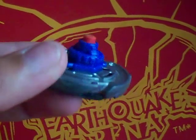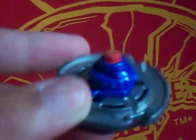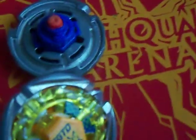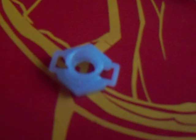Another problem with the Pegasus, which I don't think was a huge problem, but I was using the 105 track. For most attack combinations, you want a lower attacker, which is why, sorry for the shaky camera, you should use a 100 track. This comes in Storm Aquario 100 HF/S, which is where I got mine, Lightning El Drago 100 HF, and I believe Cyber Pegasus 100 HF. But I could be wrong on the Cyber Pegasus since I have never seen one in person and I've never really looked at the parts.